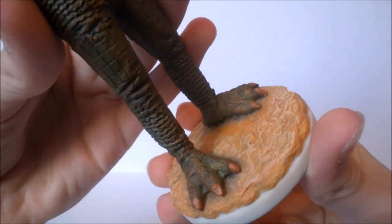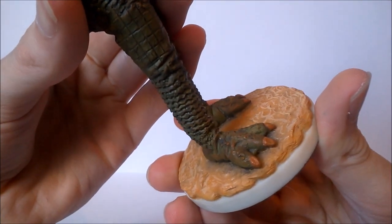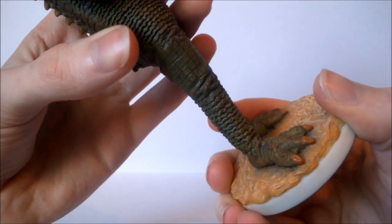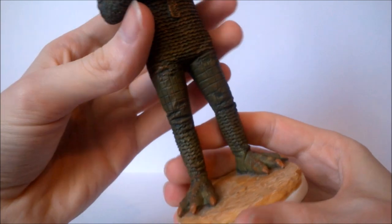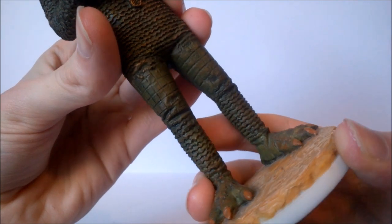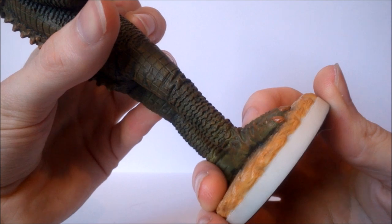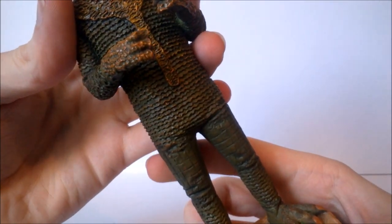Starting at the very feet of the figure, we have a reptilian design — almost like a crocodile — with really nice claws at the tips painted in a fudge brown. There are a few scales leading up the side and then three toes, nicely detailed. This leads up to the legs, which continue the scale design with almost a rivet section and a checkered design, no doubt from where the costume was constructed within the series. We also have a few creases, and the paint has a really nice base undercoat of darker green with a lighter, almost yellow design applied over the top for highlights.